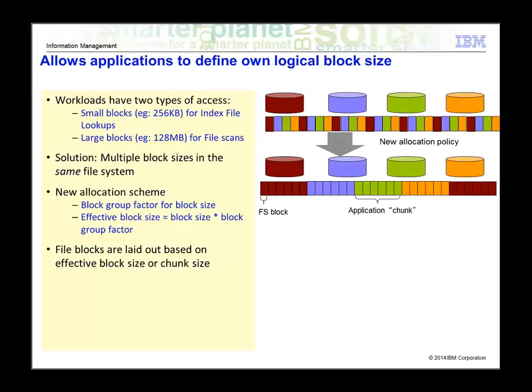Initially, it made sense to define a single block size for the entire Hadoop file system. But as Hadoop is applied to different types of analysis, the files being processed are not necessarily very large. To force these files into a single block size of 64 megabytes or 128 megabytes may not be prudent. GPFS FPO introduces the concept of a block group factor. Now you can define your block size appropriately to handle small files or index lookup files. But then, using the block group factor, you can group a number of blocks together for a larger effective block size. With this approach, files can have their own block size and are not forced to use a system-wide block size, although it is possible to define a system-wide block group factor.